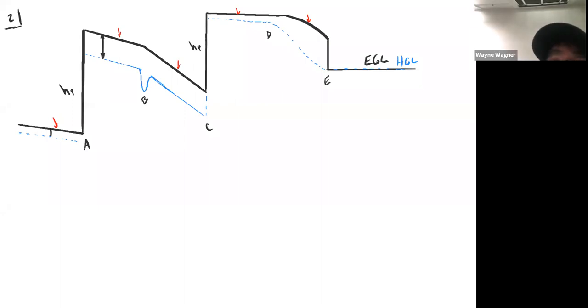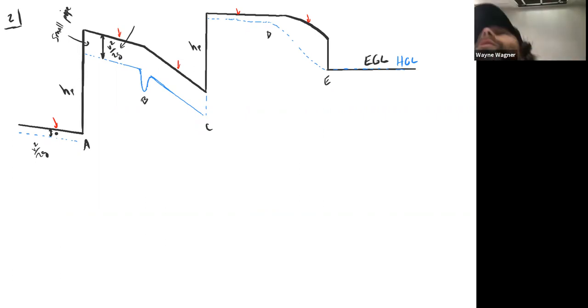This is V squared on 2G right here. V squared on 2G right here is large-ish, right? V squared on 2G right here is small-ish. I don't know if you can see where I'm doing it. I can't really write V squared on 2G right there. V squared on 2G is smallish. So we've got more velocity here. If we've got more velocity there, then that means we've got a smaller pipe. So this is a relatively smallish pipe. We'll just call it a small pipe. I mean, it's all relative in this case because this is entirely qualitative.